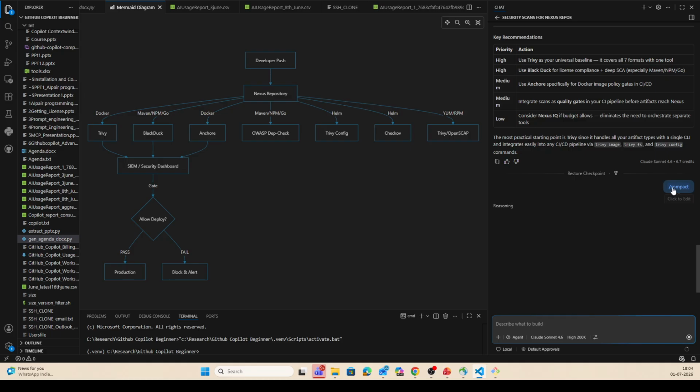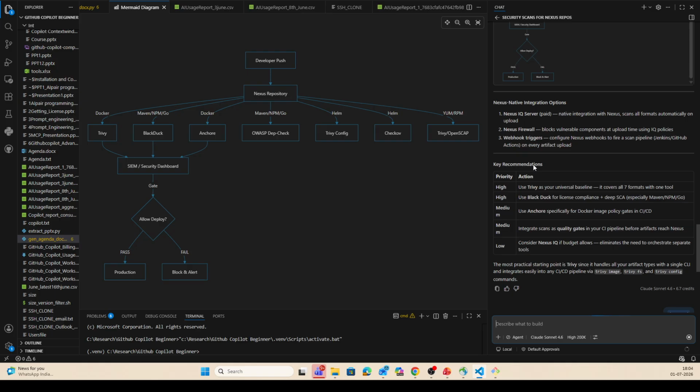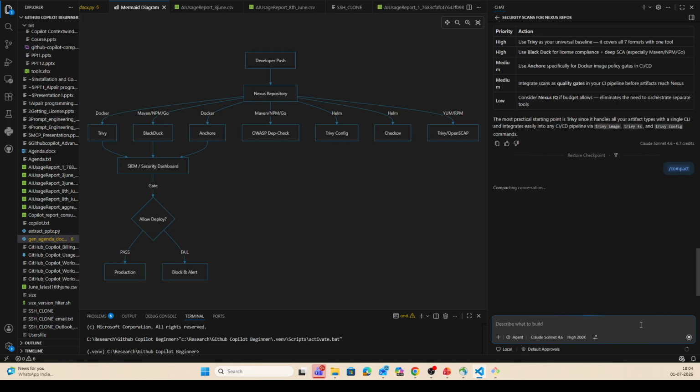For example, I'll just make it compact. I have not given a lot of instructions in the chat, but it will still try to optimize it for me and reduce my context window size. So this is one way we can compact our existing conversation.